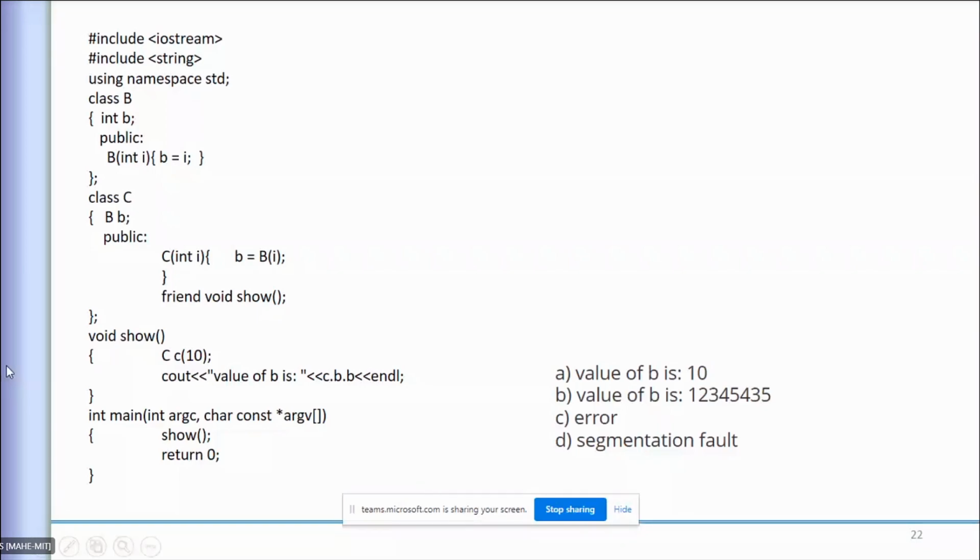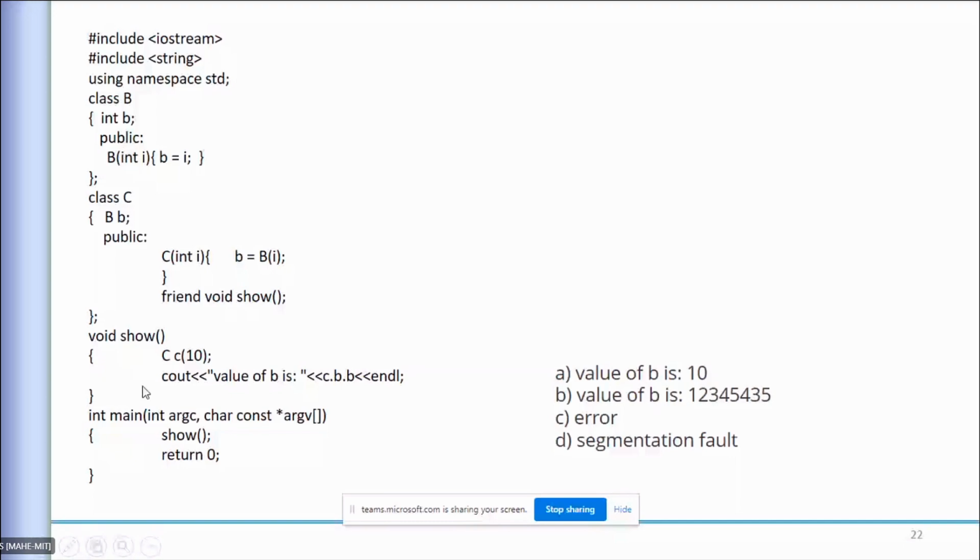Nothing but I'm using the constructor here, correct? C is nothing but a class for me. The moment I use this as a constructor, it is going to call the constructor of C, right? Do you agree with this? It is going to call this particular information, correct? Okay, ma'am. Were you able to understand the flow of execution? The moment I call this, it is going to see its constructor, the same as whatever I've sent here. So it is going to go to this particular place, and under this it is going to invoke this particular information.